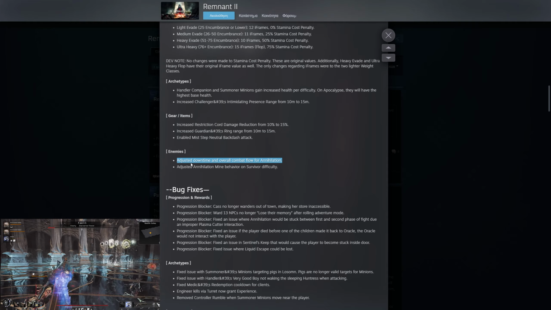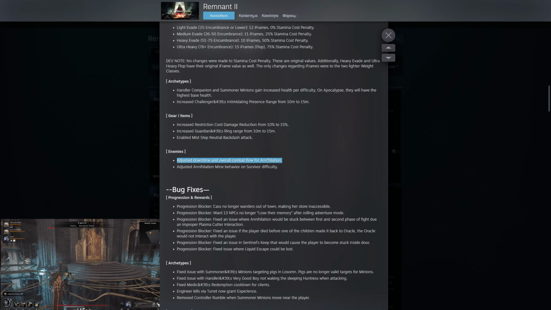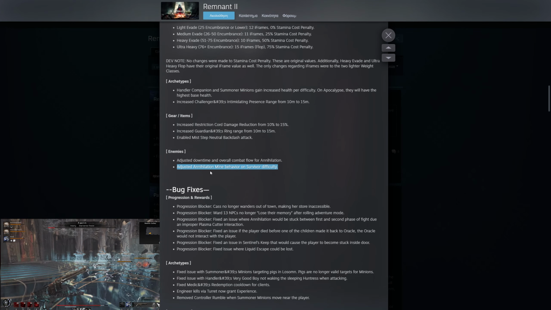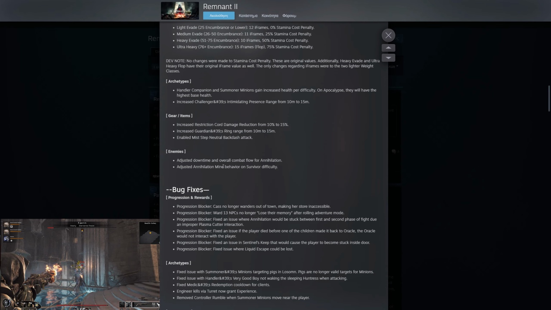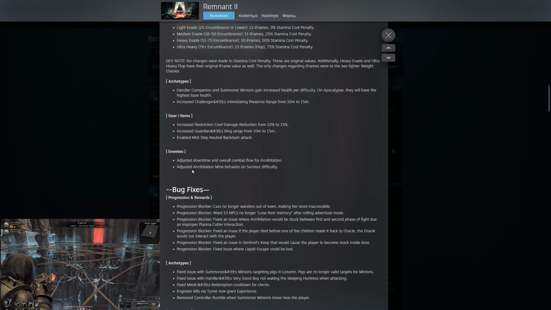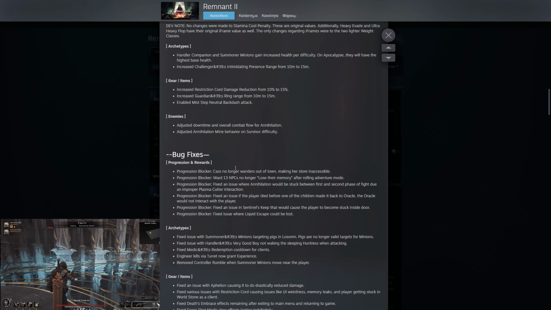So enemies. Adjusting downtime and overall combat flow for annihilation. Adjusted annihilation mind behavior on survival difficulty. I'm not familiar with any of this, but this seems like a buff because it adjusted downtime and overall combat and the behavior. Okay, that's good.